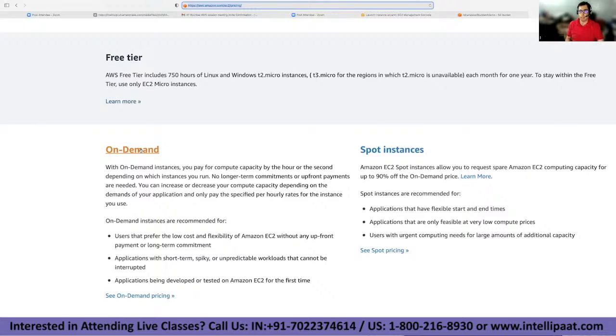It's like you hire Uber to drive to a destination. You just pay for the amount of miles or kilometers you have traveled, and that's it. You don't have to pay the Uber driver for his installments on his car, right? So it's based on the consumption, the number of hours consumed. Once you stop using your instances, your commitment stops. You pay for the time consumed, and that's it. There's no long-term relationship or contract with Amazon.